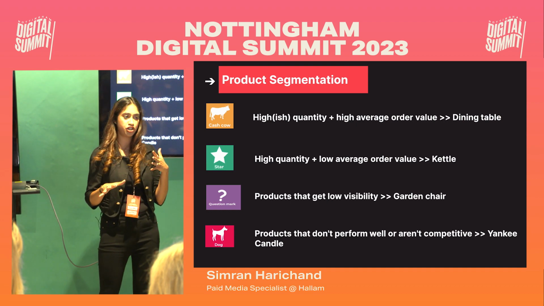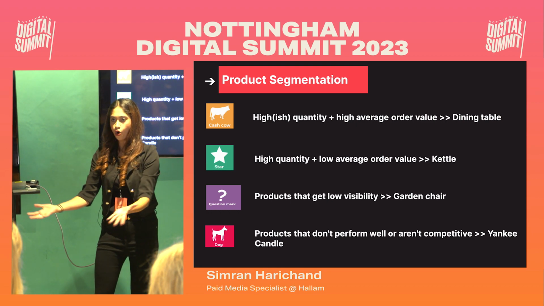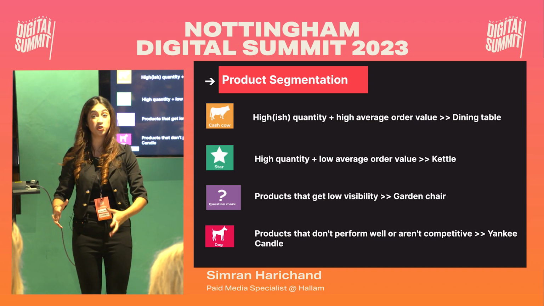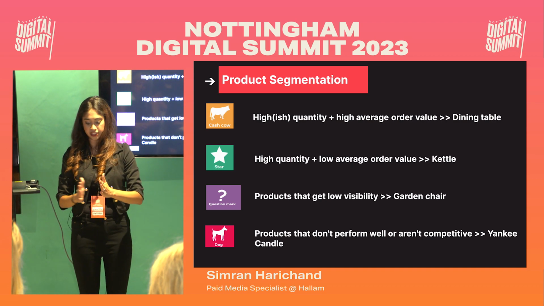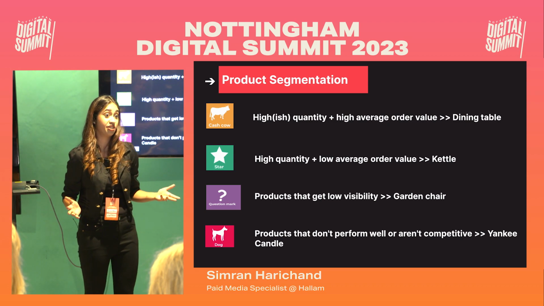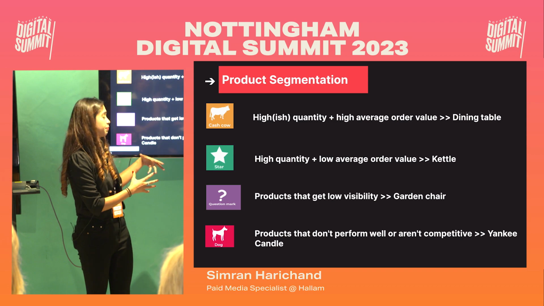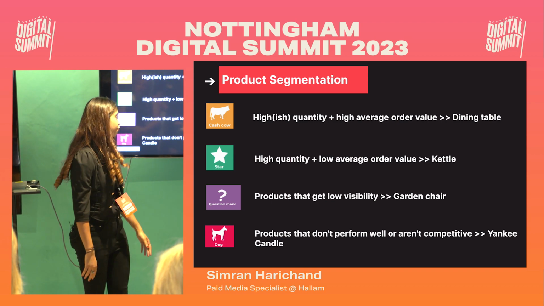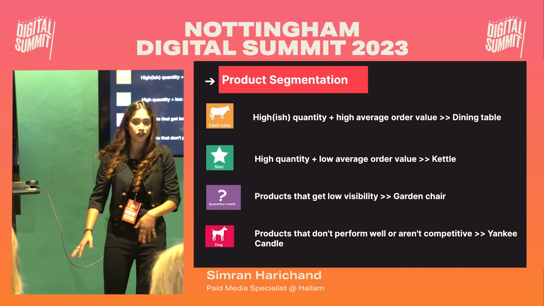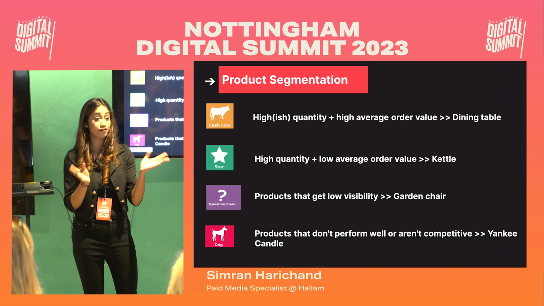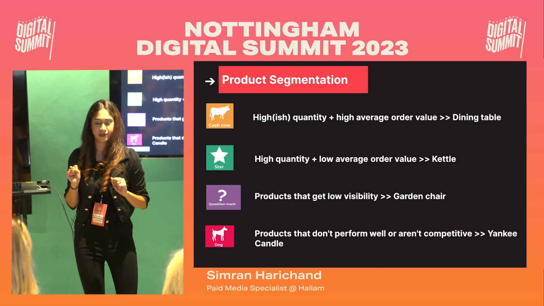Then you have question mark products. When you put all your products in one asset group, your cash cows and your star products are likely to just steal all the budget, and then you have this massive chunk of products that didn't get enough impressions, so you have no idea how they perform. So breaking them into a separate segment means that you can actually bring them the visibility that they deserve. For example, a nice cozy garden chair to match the summer vibes can be an example of a question mark for our collective furniture business.